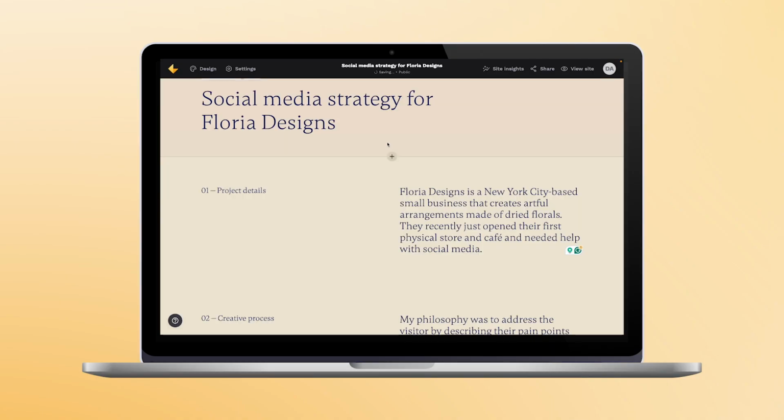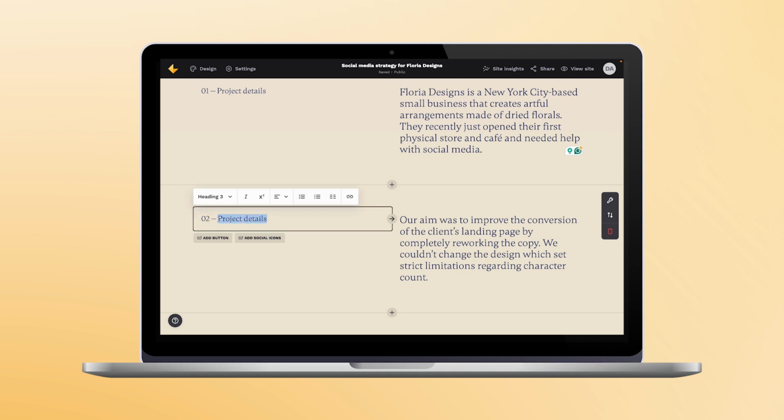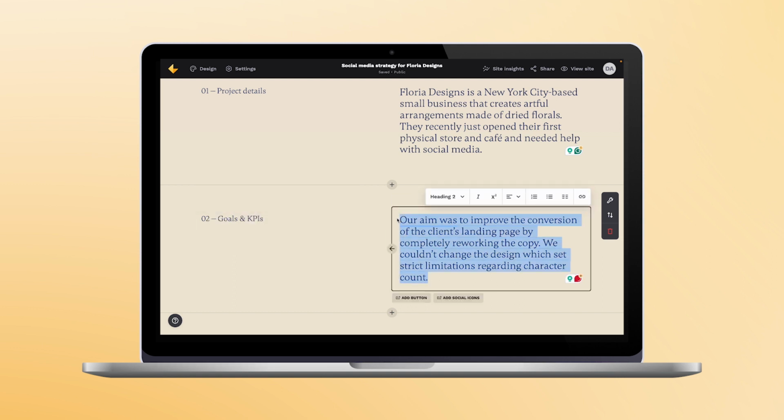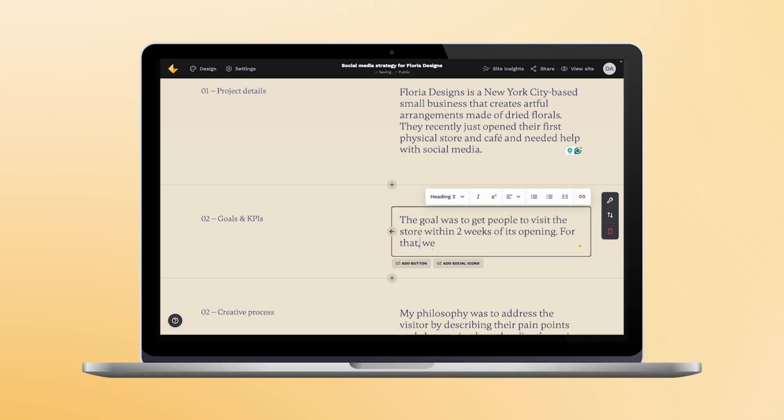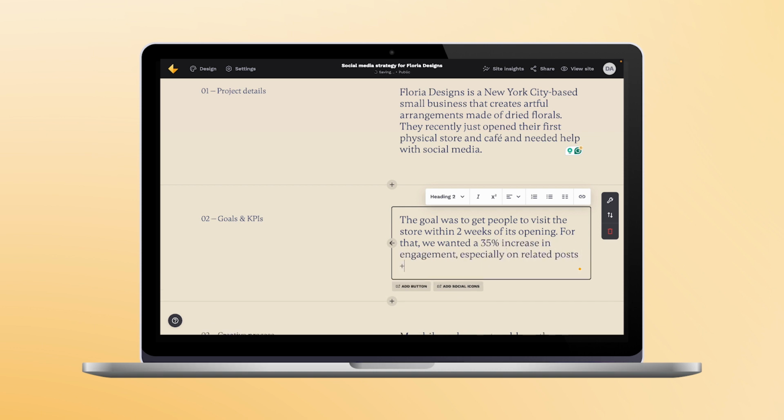Second, write about the goals and KPIs. It would be hard to evaluate a campaign without knowing what it was set out to do. So answer the following questions. What were the goals of this campaign or project? How does it tie into the overall marketing strategy, and how did it support the business goals? What were your specific KPIs and how much time did you have to achieve them? Seeing the goals and objectives before anything else will set clear expectations when reviewing the performance numbers at the end of the case study.